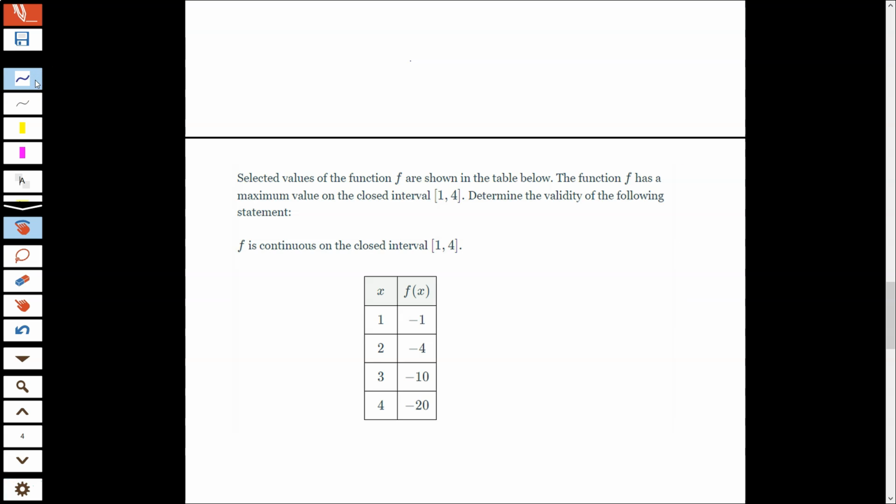So here's our first slightly trickier one. And here's where we start to really get into the sort of math logic at play. What you should be thinking as you read this is that this is the extreme value theorem in reverse, right? So usually in the past examples we've said f is continuous tells us that there's a max and a min. Here the logic is: minimum tells us continuous. And we want to know true or false.